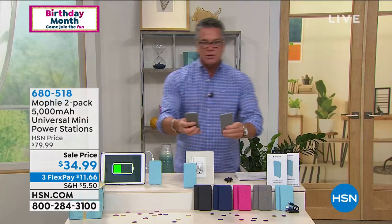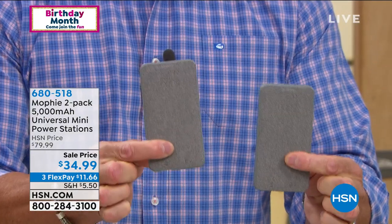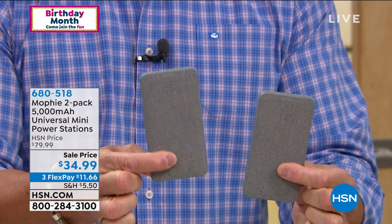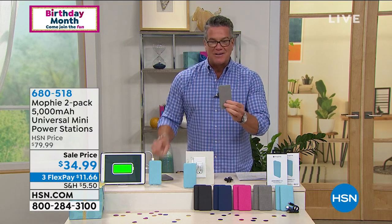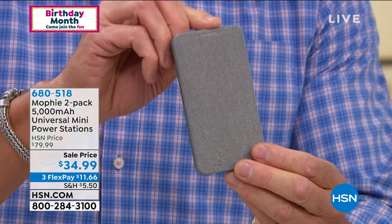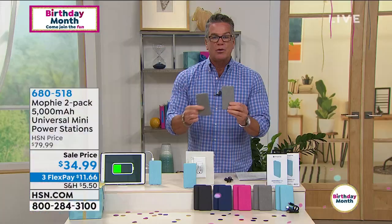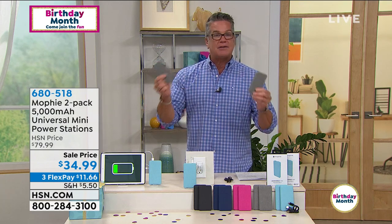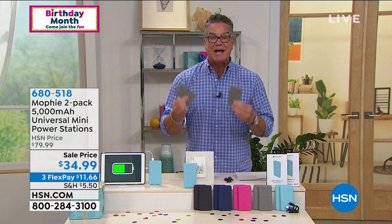Here's what you do: take one out of your pocket, your briefcase, your purse — and you're going to get two of them. You plug your phone into it. Each one of these is a 5,000 milliamp charger, which will completely charge your phone no matter what you have. It'll charge up your tablets too — that little battery you see charging up is charging a tablet right now. They fit right in your pocket. I love what they did with these: they textured them, almost like flannel. They have a fabric cover on them. Everybody who orders today will get two.